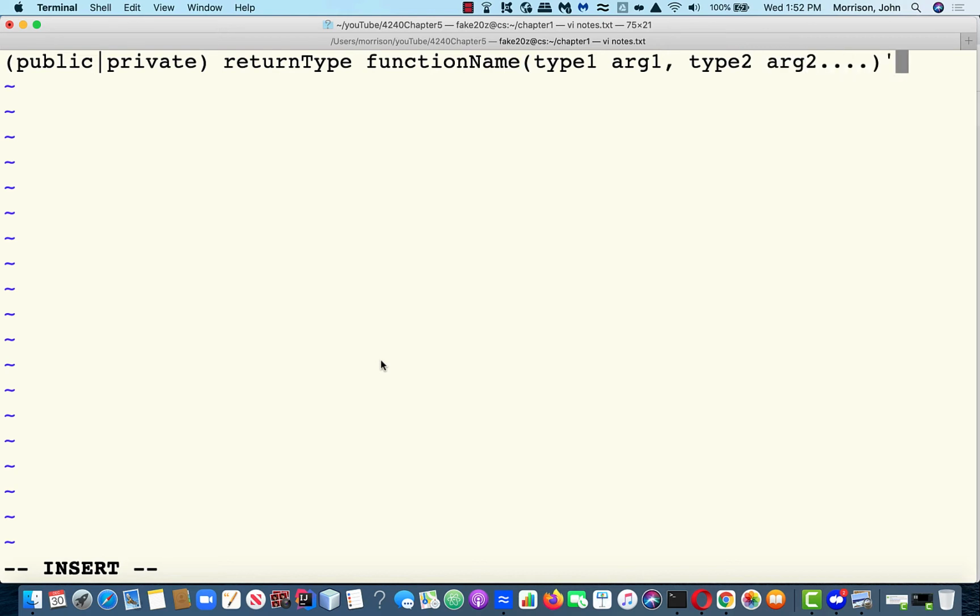All right. And then you put open curly brace, close curly brace, and inside you must return an object of the correct type. You must return data of the correct type.